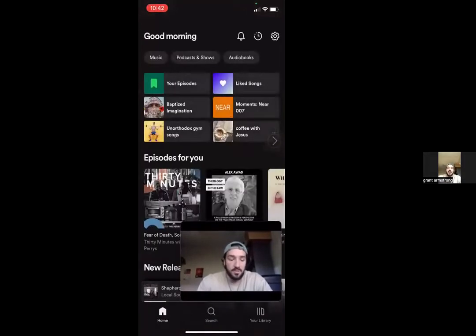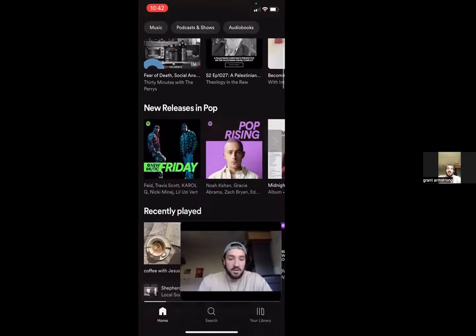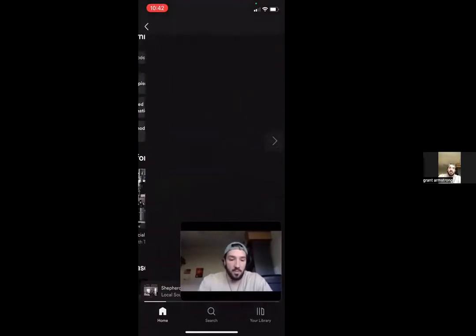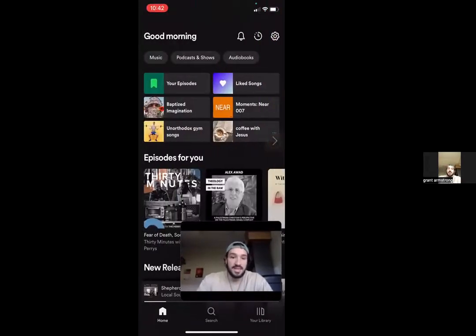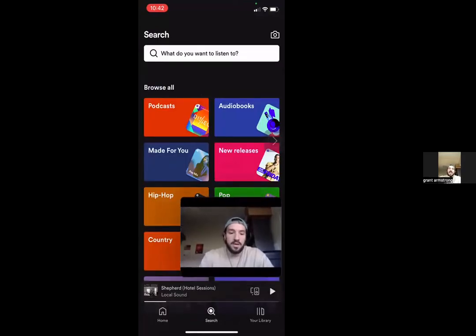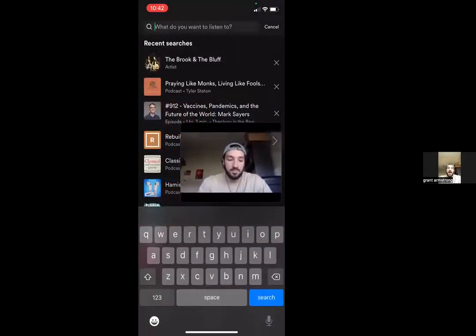You might need to log in. This is what my Spotify looks like. There are different ways to log in, but this is a general sense of what it looks like. It will have different streaming things, different albums. This is a really good album that I've been listening to. You go down to the search bar. At the very bottom you've got three options: search, home, and your library. We want to search for TWMC Multiply. That is the title of our podcast.